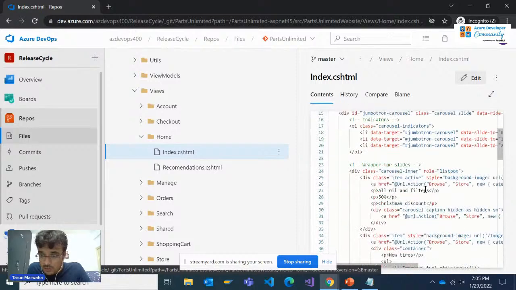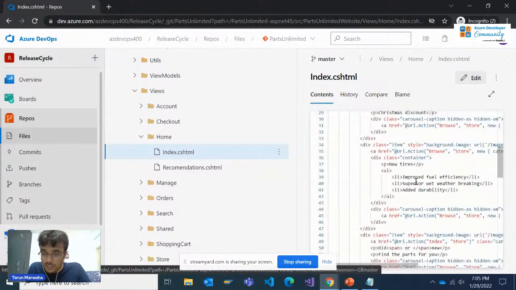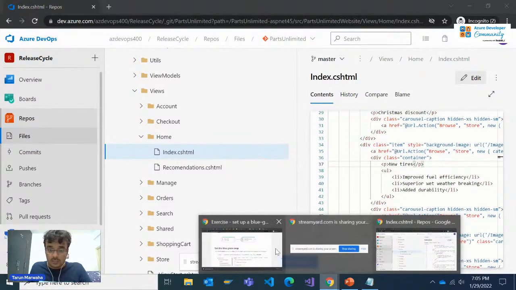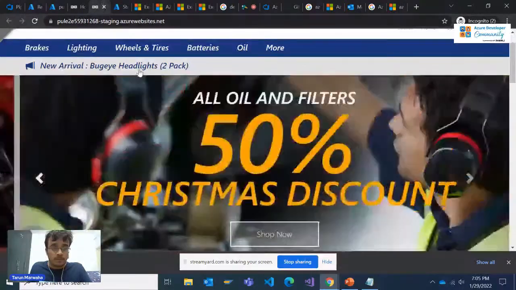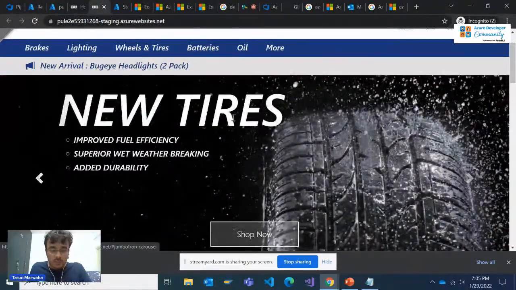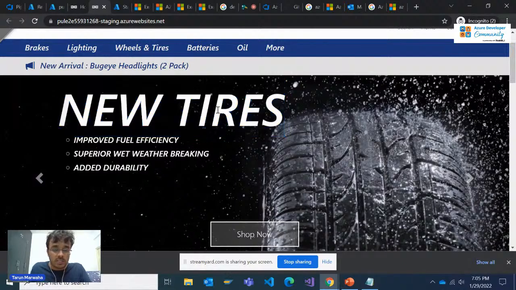So instead of the new tiers that are there, right? We'll try to configure. So if you see here the website which we have deployed, this tiers, this is for staging. It's coming as tiers.